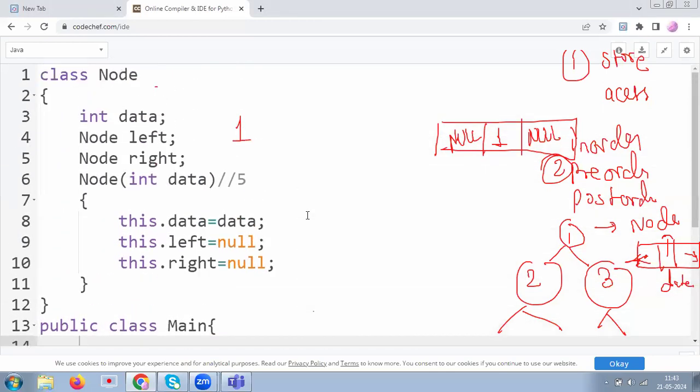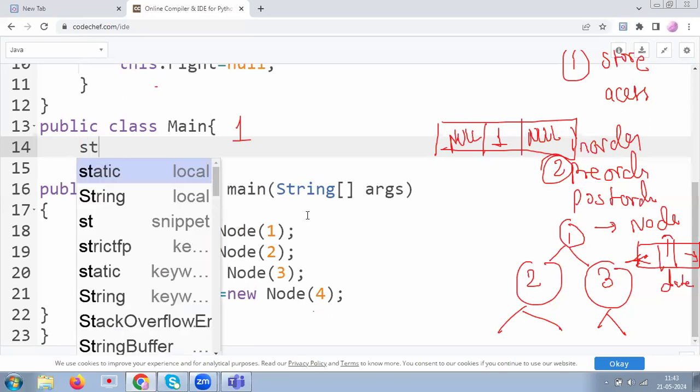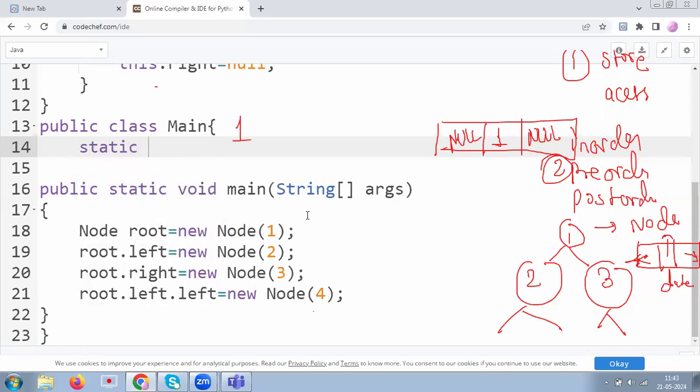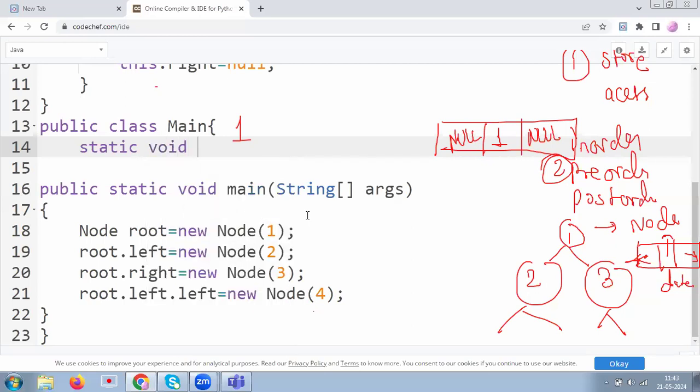Okay, if it has been done until this point, any issues? Can I proceed now to the print function? Now you have to print the value of the node. Any name you can provide. Suppose I'm providing the function name print. I'll declare a function as static, then void, and then I will write down the name of the function. Why am I declaring it as void type? Because here itself I'll print the value. That is why.